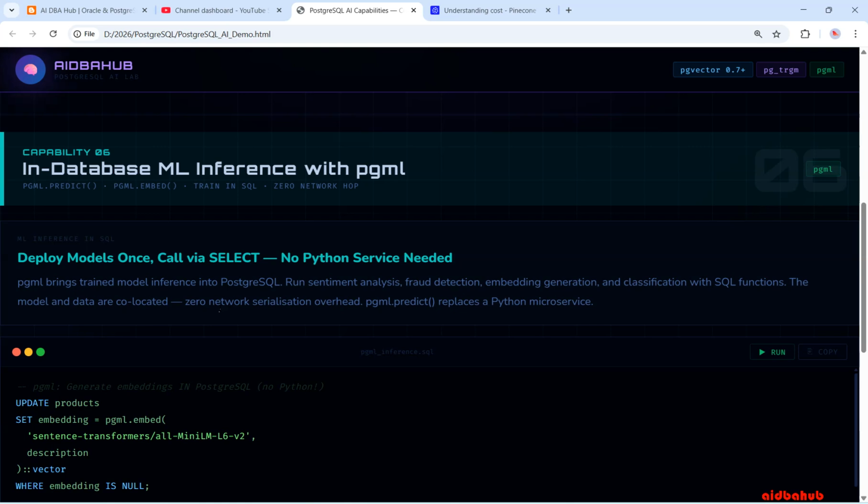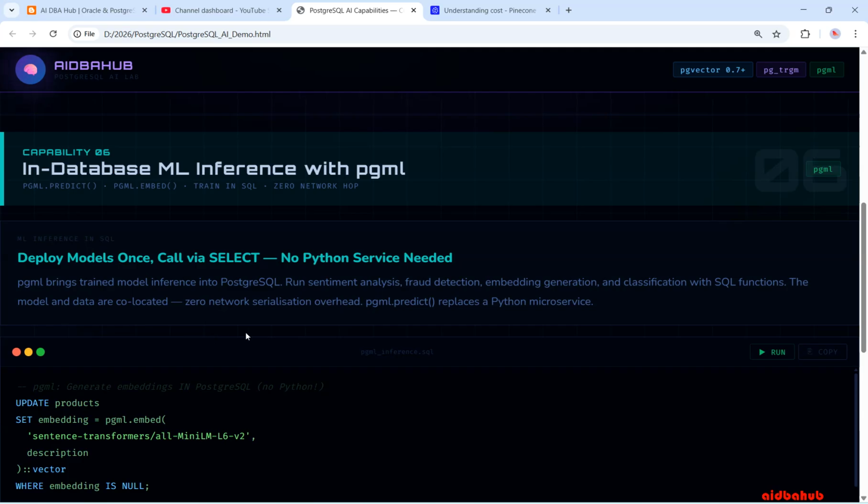pgml.embed generates embeddings from text without Python, and pgml.predict runs trained model inference. You can deploy a fraud detection model and run it against every incoming transaction with a single SQL WHERE clause: no REST API, no serialization, no network hop. The model and data are in the same process.